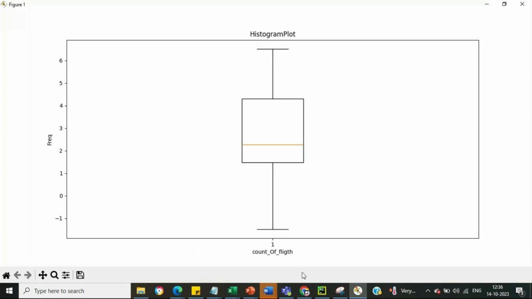You are analyzing that data and plotting it with the help of a box plot. At that moment you just need to ask the domain specialist why we are having outliers on this particular day. Do we need to keep this data, or do we need to avoid this data?